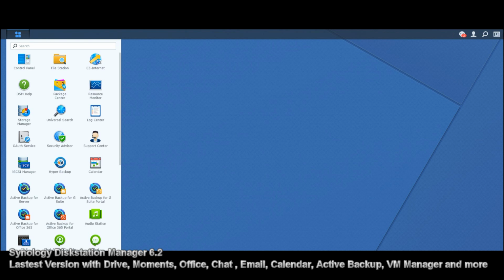Actually, before I go any further, it's worth mentioning that Synology has a load of applications for both Android and iOS readily available: DS file, DS video, DS photo, DS music, and more integrated ones such as Synology Moments, Synology Drive, and Synology Chat. There are loads of mobile applications. So before you buy a Synology NAS, do take the time to go to your iTunes or your Play Store on Android, and have a look at all the available applications.